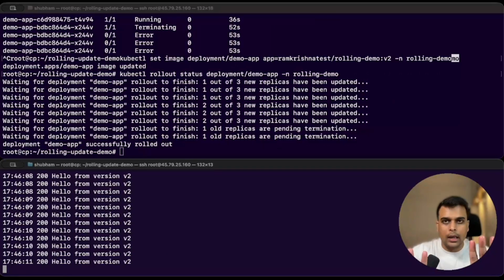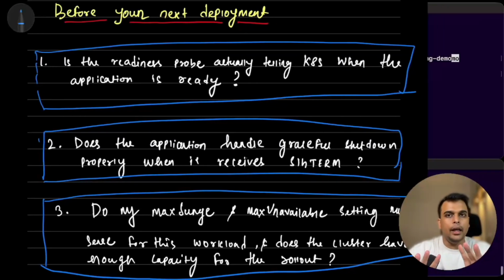The same rollout command has been run. The only difference is within our deployment file. So this is how you can do deployment. And I can see there are no failed requests and our app was deployed successfully. That is how you can normally use rolling update with some tips and tricks, significantly reducing the error rates while you are deploying.